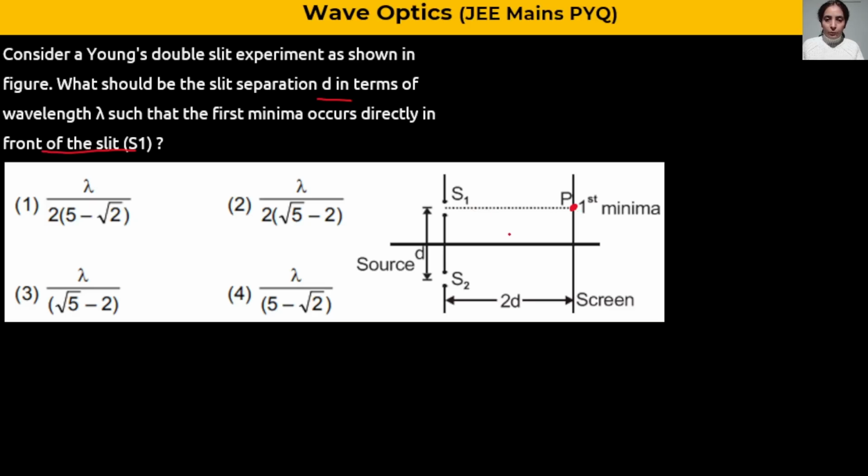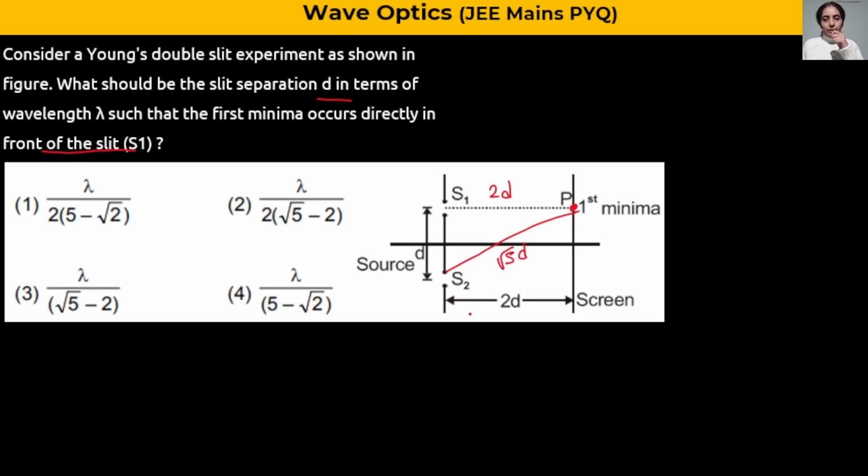Okay. So at this point, what will be the path difference? First minima is happening here, so path difference would be lambda by 2. And geometrically, if we see here, how much is it? So this is your 2D, right? Since capital D is comparable with the value of d, we will calculate it directly rather than using the formula. So this will become D square plus 2D whole square, that will give you 5D square. So this is root 5 D.